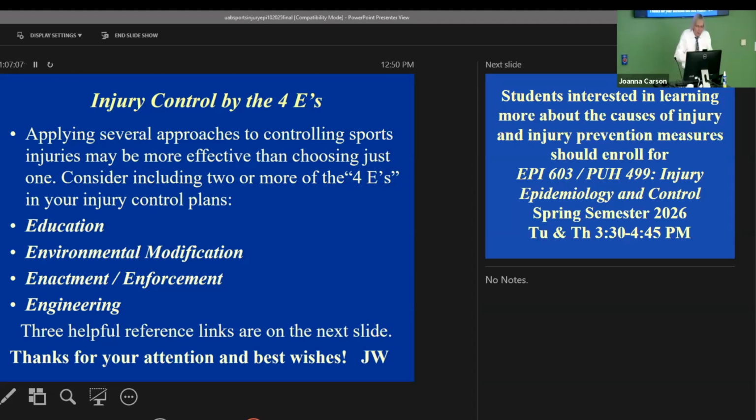Environmental modification, that might be something like lowering or raising the pitching mound if that matters. Enactment or enforcement, that gets into you're supposed to be on a pitch count, and when I was sick, my assistant manager let you pitch 100 pitches. No, we're enforcing the rules. You're fired, and I hope your last 30 pitches didn't hurt. Engineering means building something anew. Build something different or in a different way that would make sense. Okay?